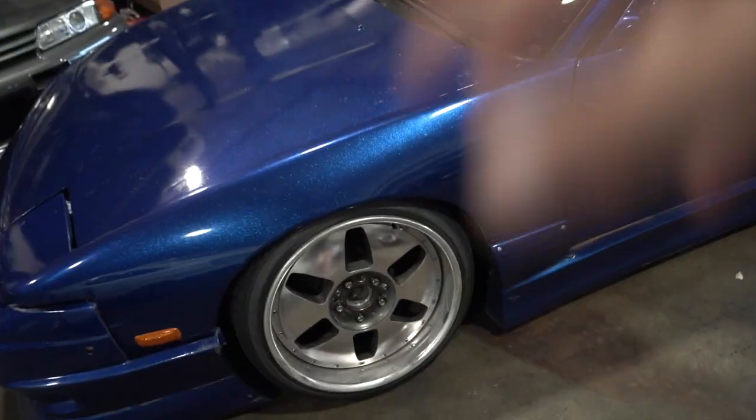Dude, the downpipe is on the floor. I don't know if you guys can see, but on the way here, this thing was dragging everywhere. So we're gonna have to fix that today. But before that, I have found another problem on the 240.